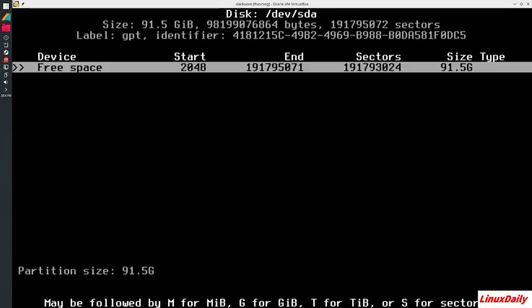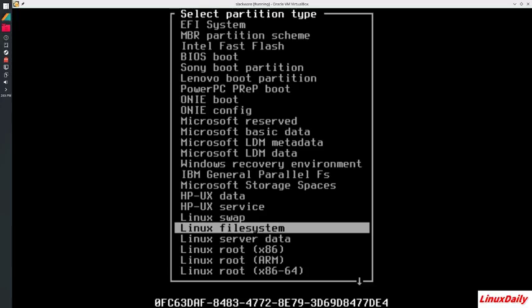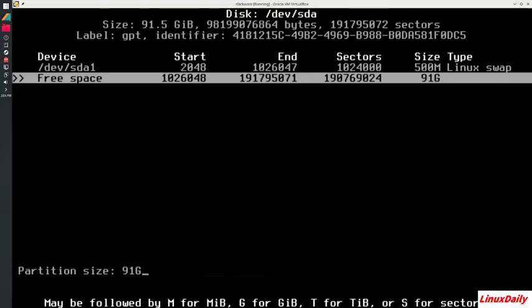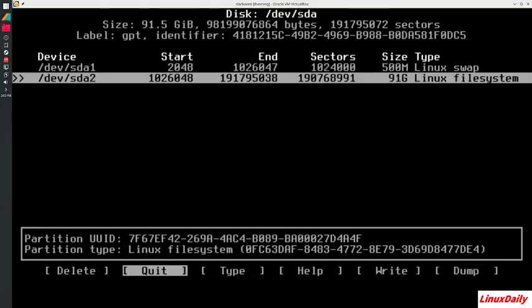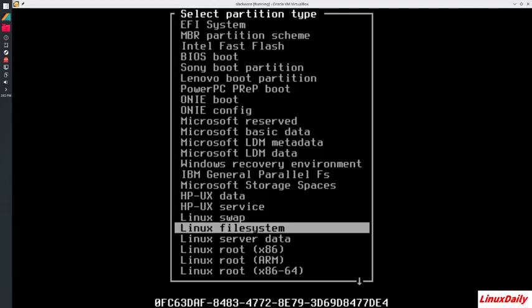Alright, so I'm gonna make a 500 megabyte swap partition, type Linux swap. And then free space, I'm gonna make the rest of it, and then type Linux file system.